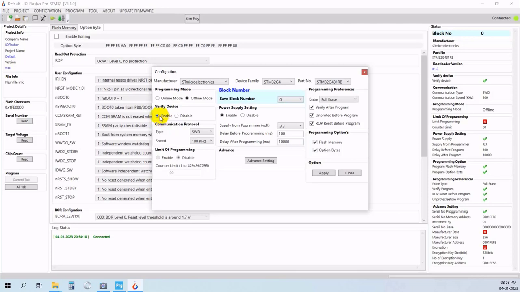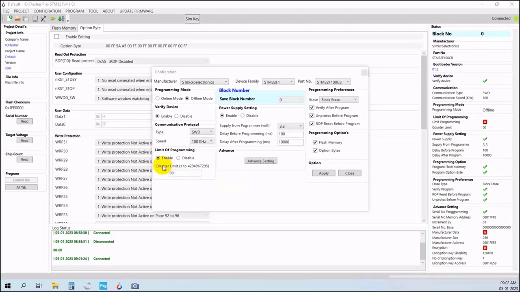So if you want to verify the device, you want to make sure that whatever device I'm programming is the same device which I have selected. This should not be any other device. If you want to make sure, then you can enable the device verification, or you can disable the device verification. This is a default. This setting is actually not affecting so far, so you can just skip it, as SWD is the default protocol, as JTAG is not there.